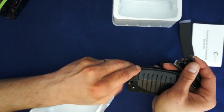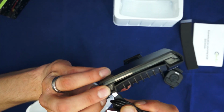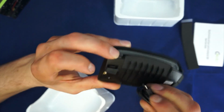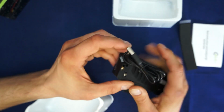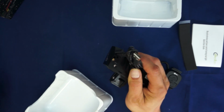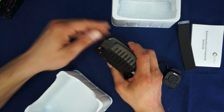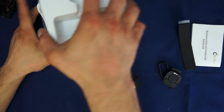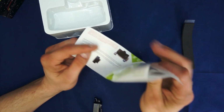You're probably familiar with USB charging. Most people are. Basically you just plug it right in here. It fits nice and tight, if you put it in the right direction, that is. Then you plug that into a phone charger, computer, whatever live USB port you want, and that'll charge it up. The battery does last a really long time, so charging isn't that big of an issue. I was really impressed with the overall battery life, especially once you see everything it's capable of.